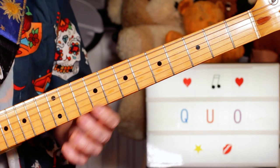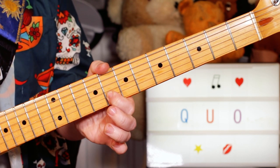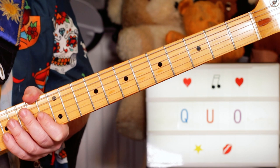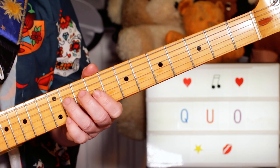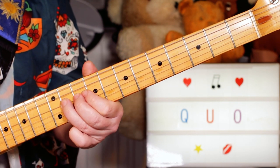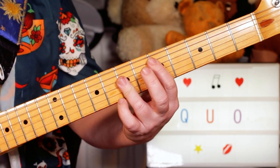And then on the bridge section, you've got a little fill over the C chord. Just A, B flat, down to a G on 10, 11, on the B string, down to 8. And then when you've got the two stabs on A, you've got a fill, which is just like we played earlier, but a string down. So I'm playing C sharp, D, C sharp, B, C sharp, 11, 12, 11, 9, 11. Okay, and then back up to the previous one when we do two stabs on a D.